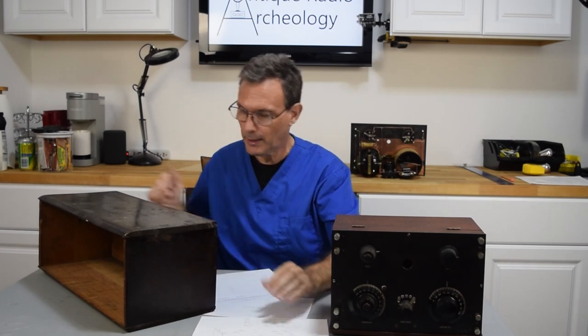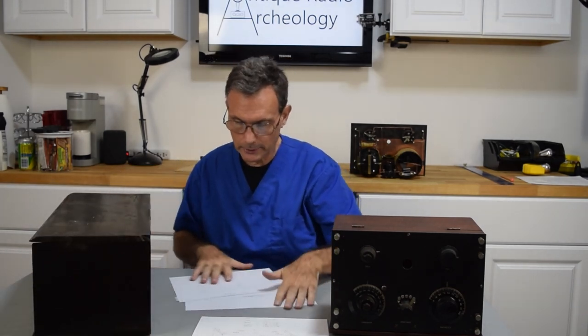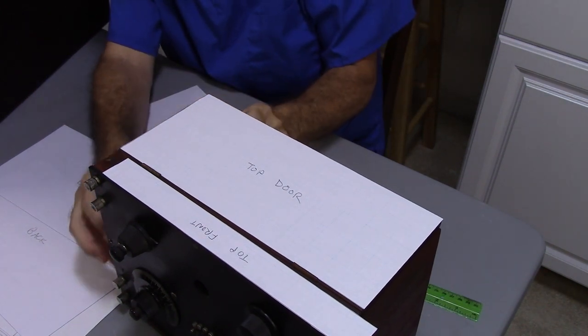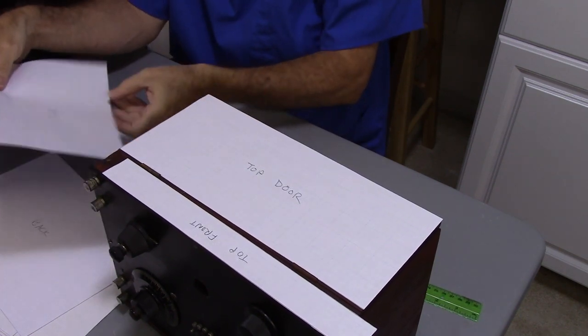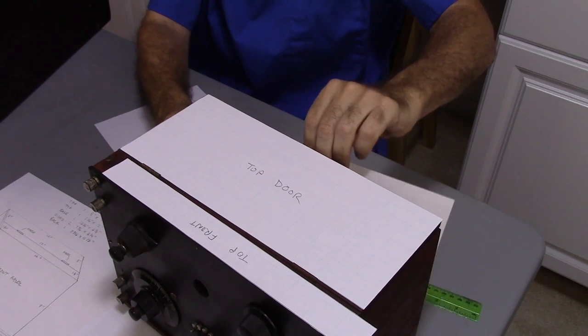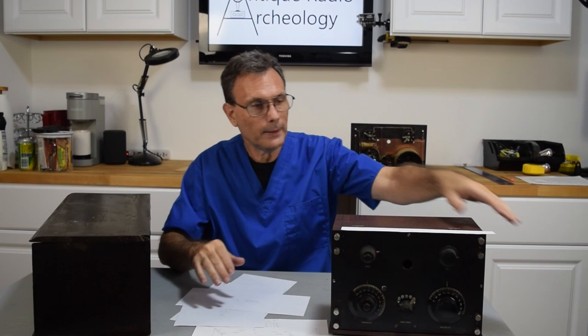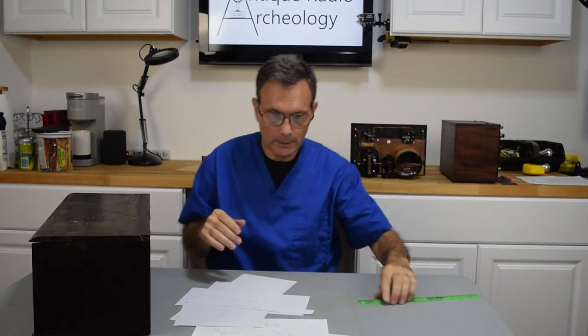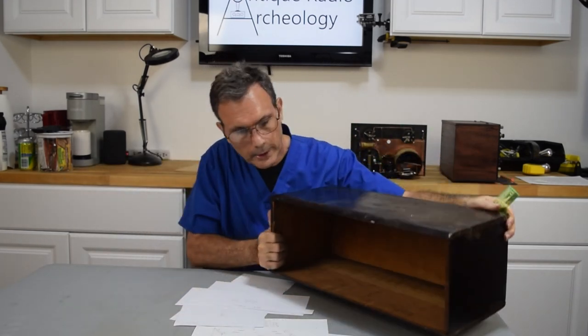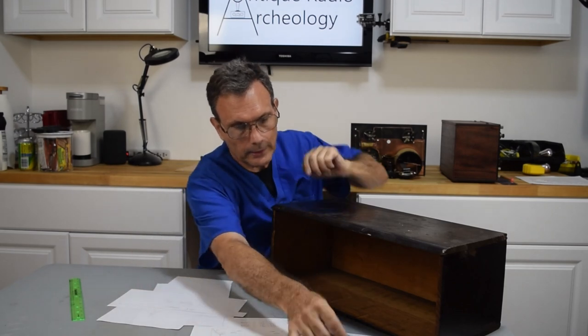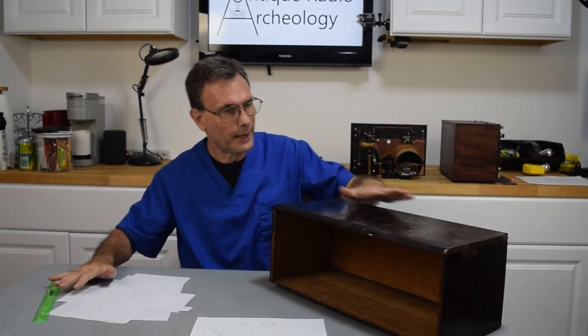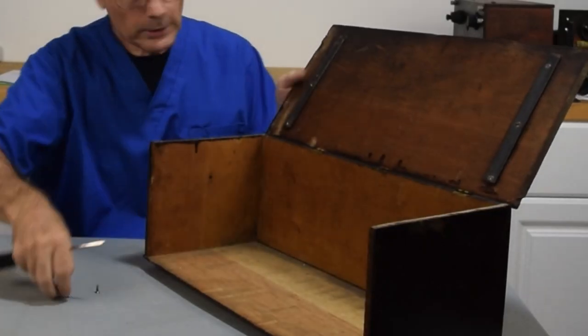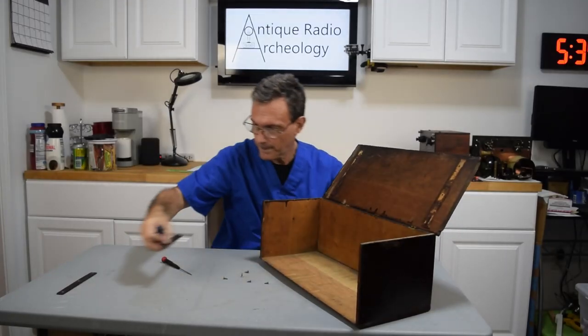So with that being said, what I did was created little templates here. My sides and my base are going to be under there in the back, so all these are accurate. And now what I need to do is go ahead and disassemble this and see if I can lay out all this with the amount of wood I have here. So I'll go ahead and start disassembling this. I've got some little strips here. Now I am going to actually be able to use these hinges because I do need a couple of hinges.